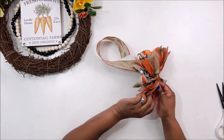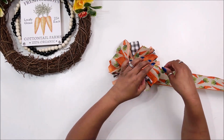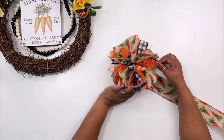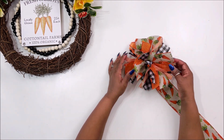You can see I start at the bottom this time, and I try to twist colors away from each other too, so no two colors are sitting in the same spot. And I did that on both sides, and it looks like this. And you can stop there. I think that's really cool looking, but you guys know I'm super extra. I'm not going to stop there.